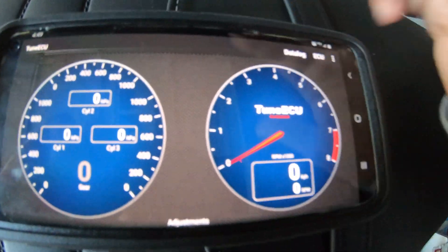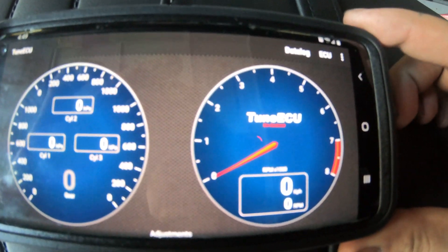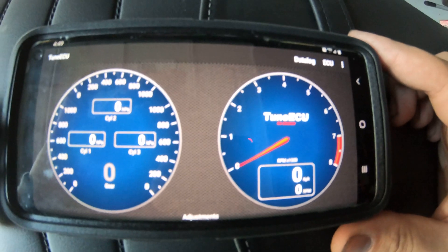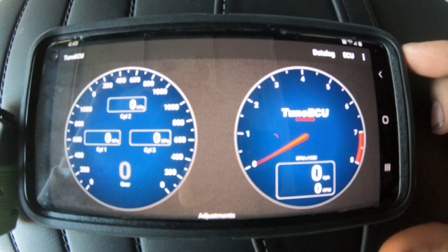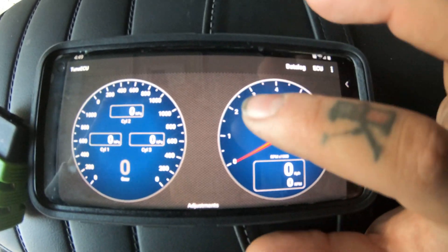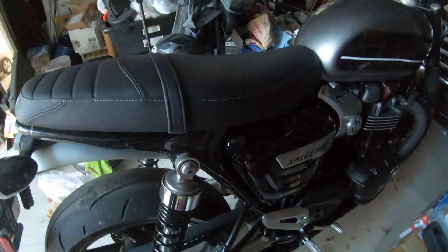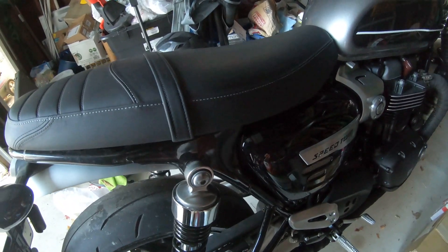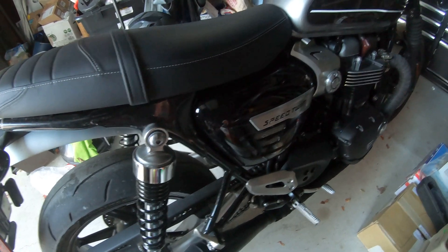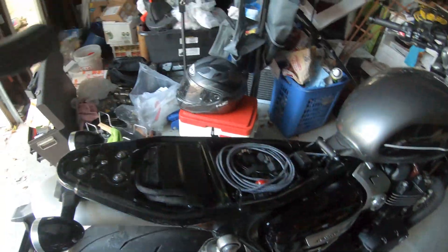Go to the Play Store - at one point it was free for desktop but now the phone application is the only supported program. It costs you a few bucks on the marketplace but it's totally worth it. As you can tell I'm rocking a Triumph Speed Twin - depending on what bike you have the procedure might change a little bit, but in this case get that seat out of there.